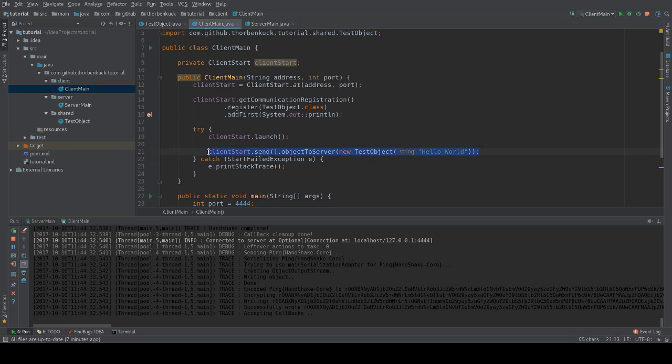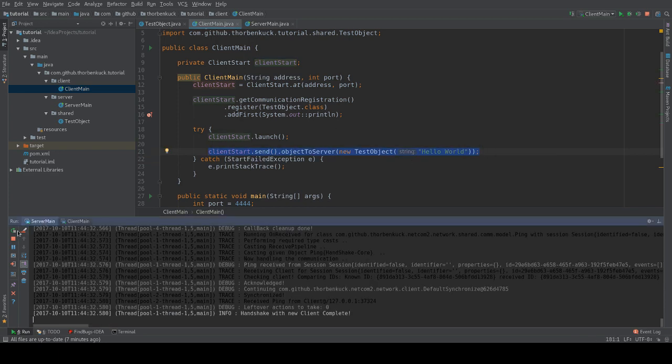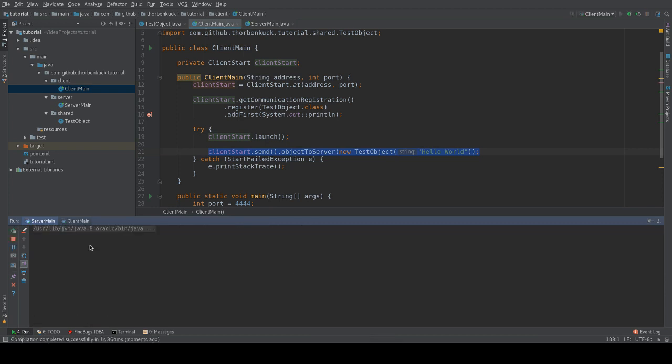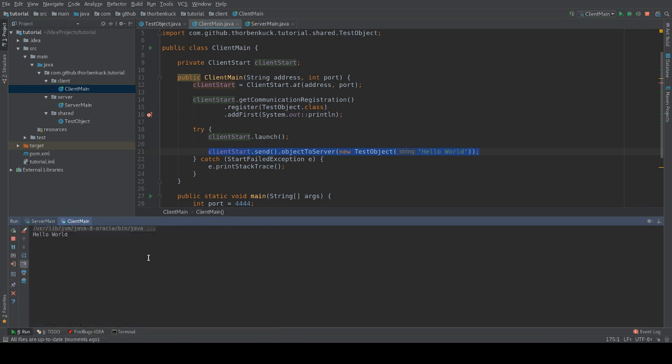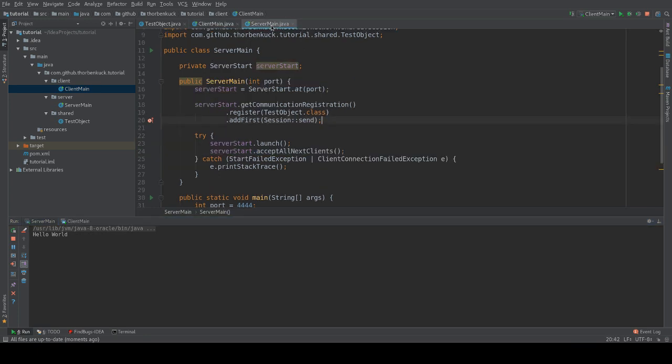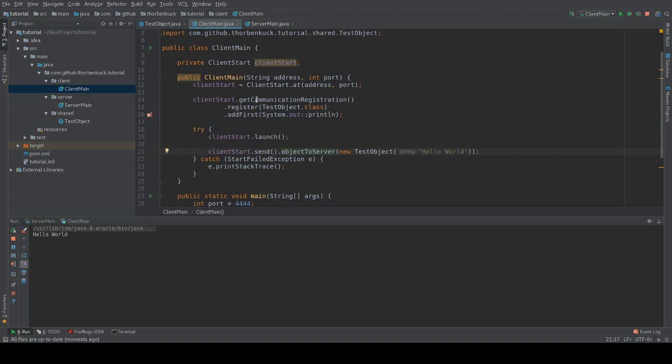With this little snippet, if we now restart the server, we won't see anything. Hopefully, great. And now if we restart the client, we will see hello world. It looks like just a simple system out example, but what really happens at this point is the client start sends the object to the server, which receives it in the background, searches for the registration of the test objects, sees the pipeline right here with the session send at the head, and executes this, sends it back to the client.